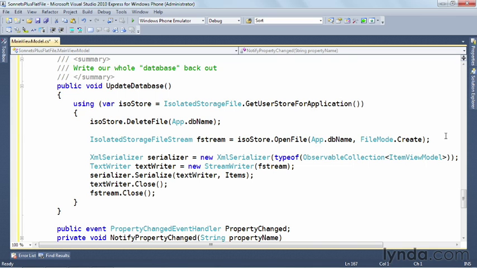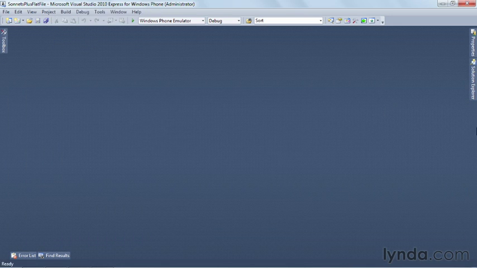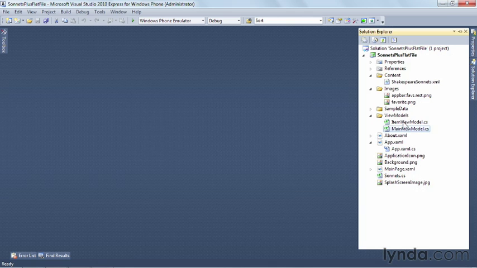So while this is a reasonable thing to do for 154 Shakespeare sonnets, clearly this would not scale to thousands of items. But we simply delete the file, create it over again, and write it back. And that's our changes to the main view model. And one more change to the item view model to add a couple of properties, and we'll be ready to start actually looking at what the changes are to our details page.